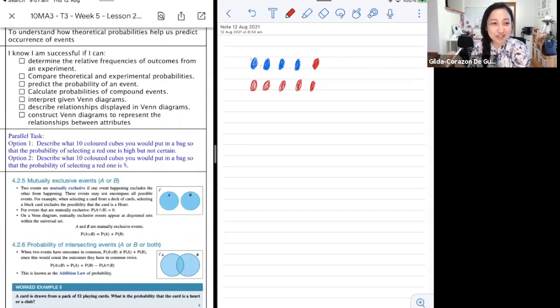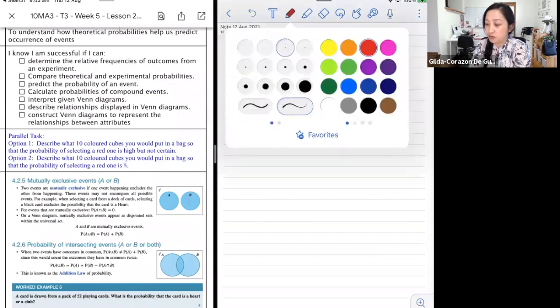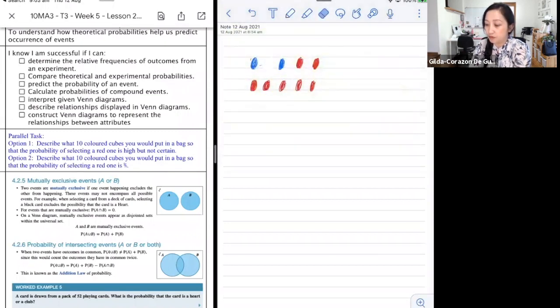So you've got there, would you consider this as a high chance already? Some might say, well, maybe if I've got more of them as red, just like this one here, then I would say that's a high chance. And you don't have to have all blue for your other cubes. You can actually have other colors. I don't like that color. Can you see it? Yeah, that's green, right? Or one would be yellow, or all of them would be of the same color.